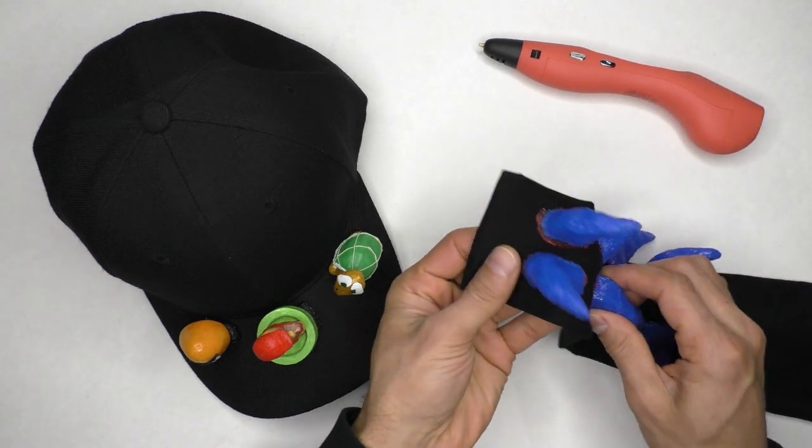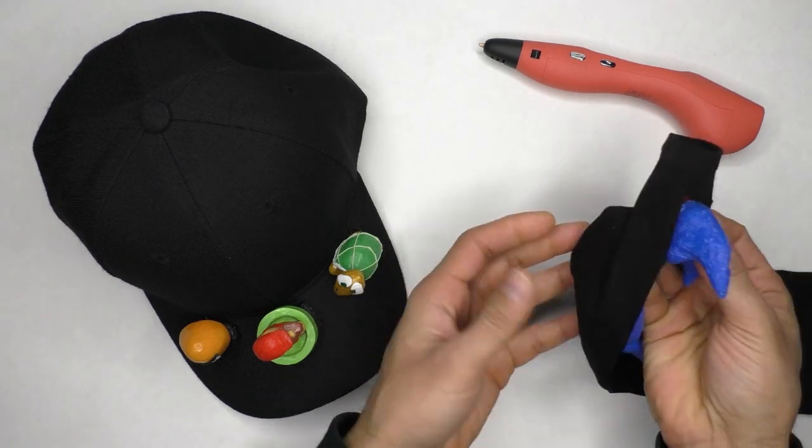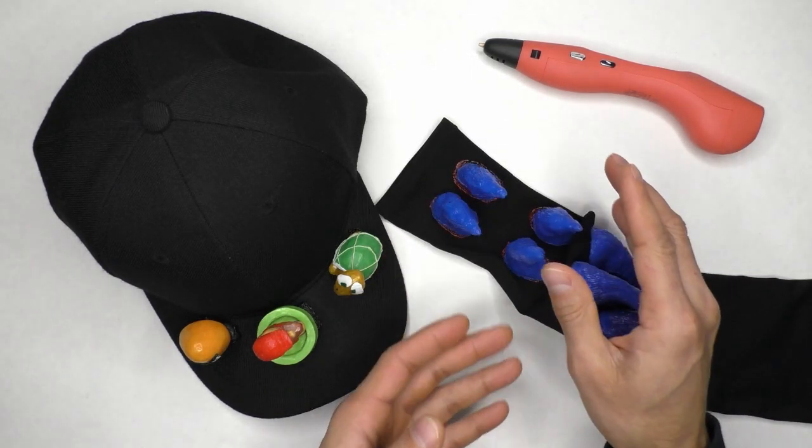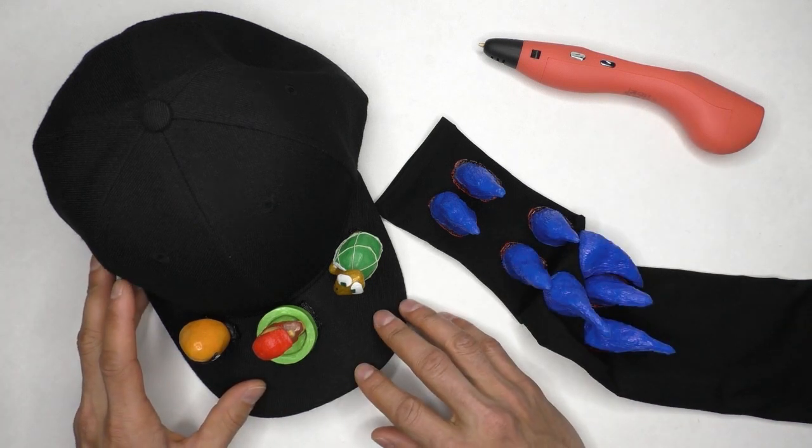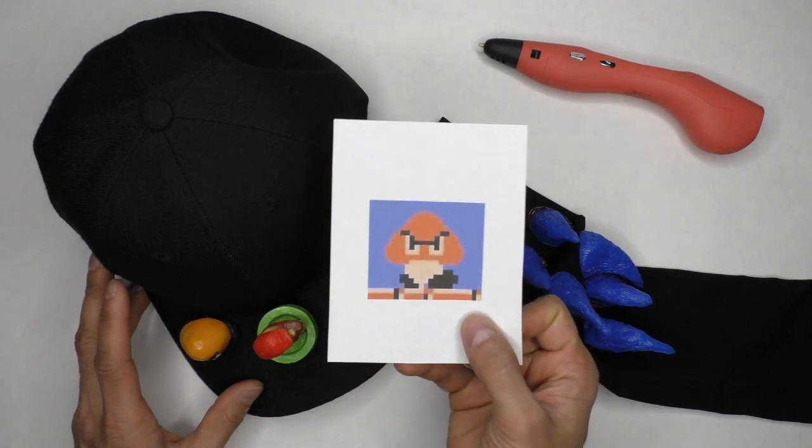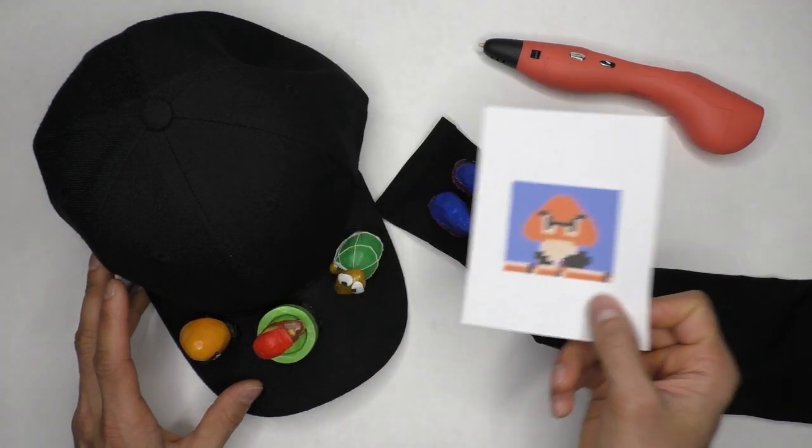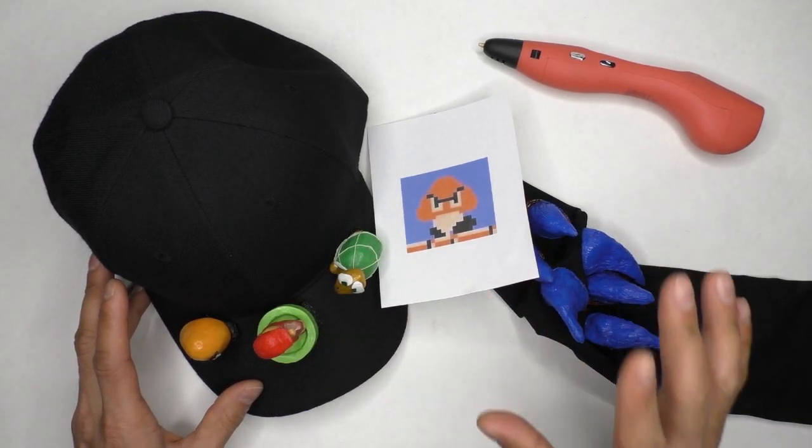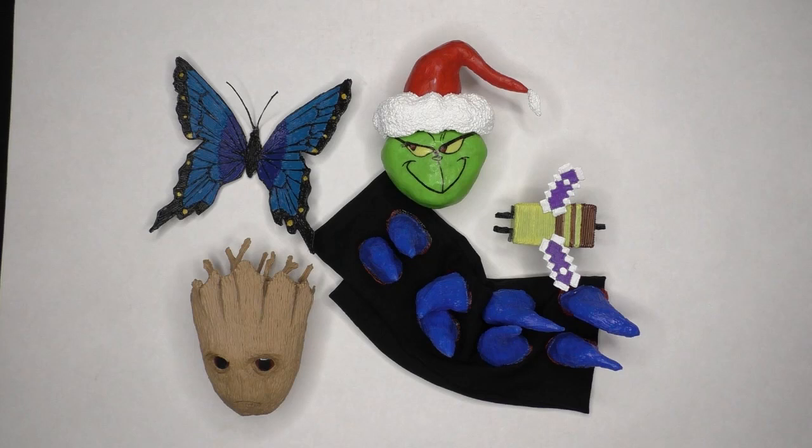These same techniques can be applied to a ton of other projects using hats, armbands, costumes, and more. If people do like this, I have a bunch of other ideas in the subject that I can explore. Now, YouTube being YouTube, I'm sure people are going to let me know how terrible an idea and project this is. If you do do this, I challenge you to propose a better idea or project in your comment. As I mentioned earlier, here's a link to my main video about fabric and 3D pens. Or, if you're interested in learning how to use a 3D pen, check out this tutorial's playlist, which covers all skill levels. Finally, don't forget to subscribe for more 3D pen content. Thanks for watching, and I'll see you next time.